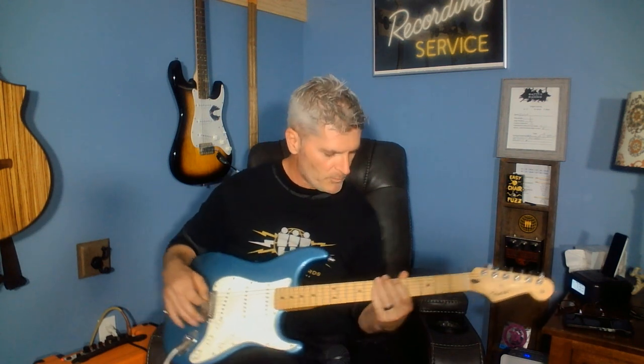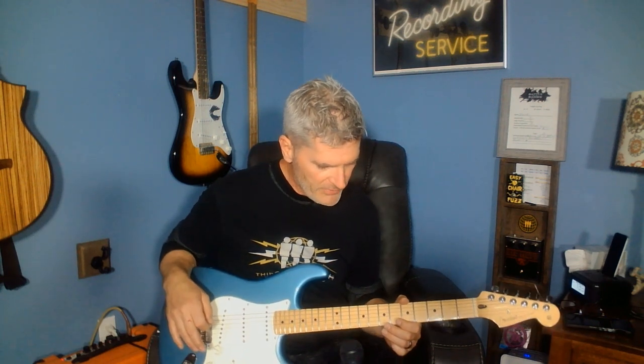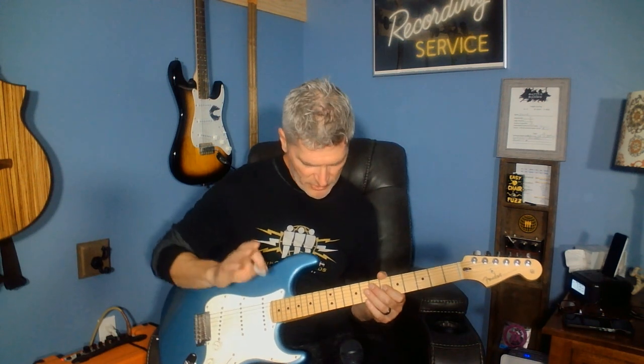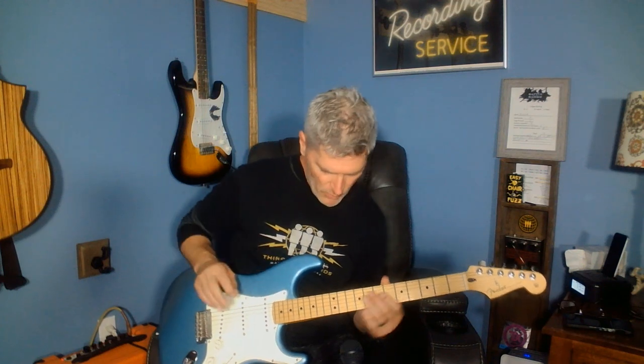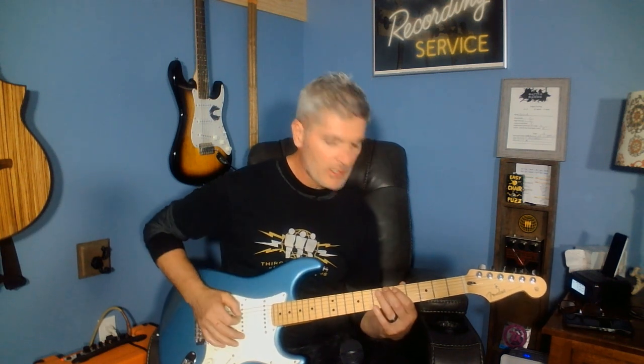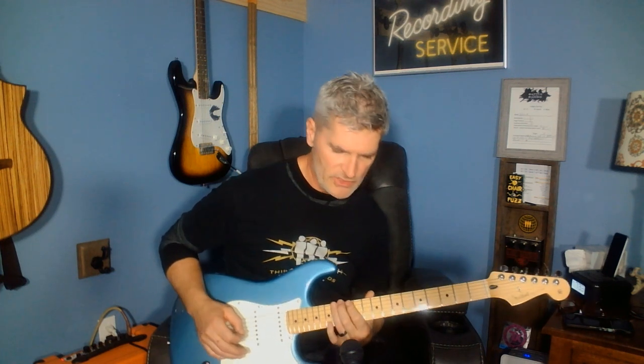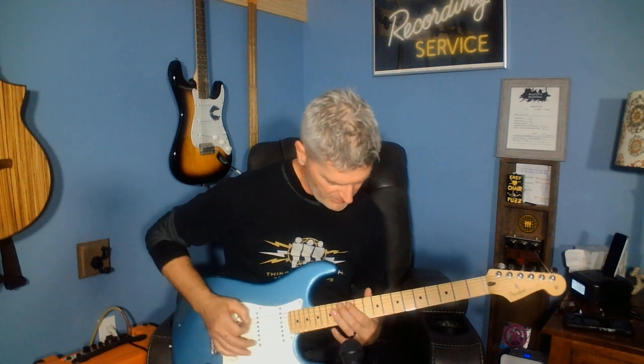So that part's pretty easy to play, a little bit tricky. And then it goes to the next bridge. And by the way, what is nice about playing it up here on the E string is it's easier to transition into the next section of the song. You can do it either way. You can transition from here or from here. I just have a little harder time stretching that note up there and making it sound clean.